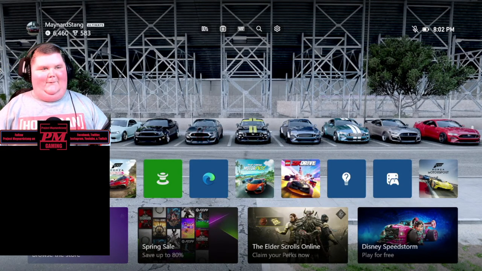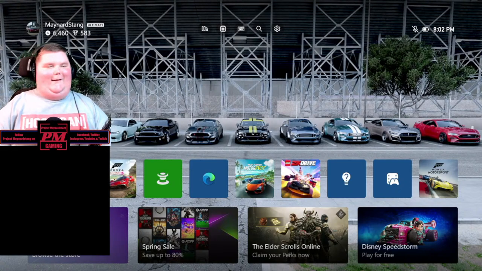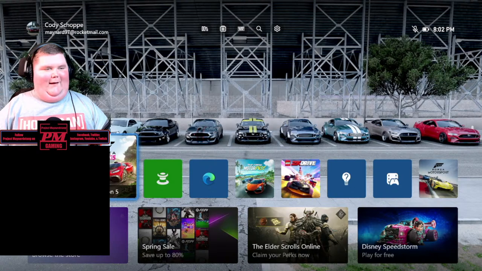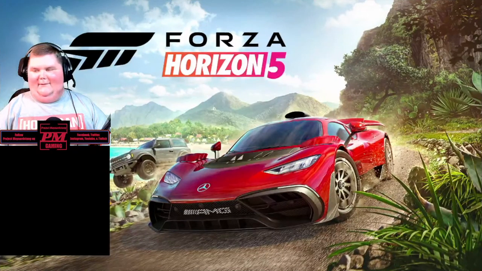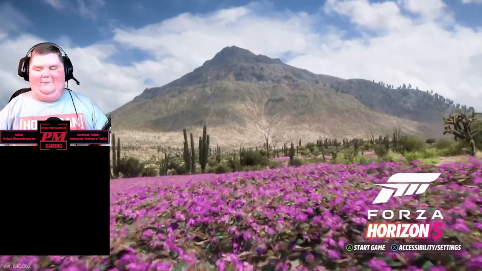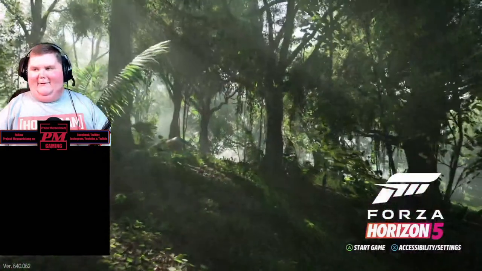There we go. Yeah, so the new Mustang is in Forza Horizon 5. So we're going to get that customized. And then we're going to do a little tier list and decide what the best Ford car in Forza Horizon 5 is, based on my preferences. I got a list of cars we'll go through. But we're going to decide, is the new Mustang my favorite Ford car ever? So we'll just have to see what we get ourselves into.